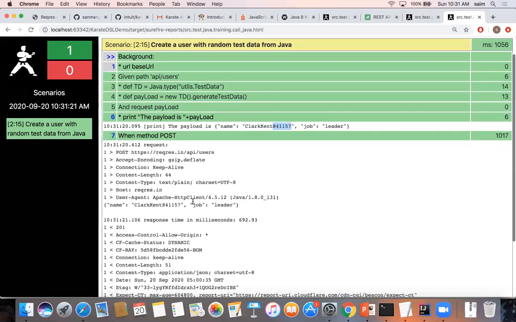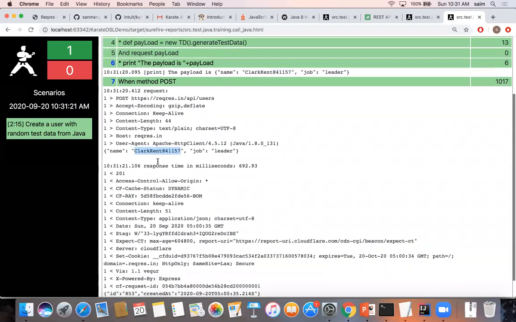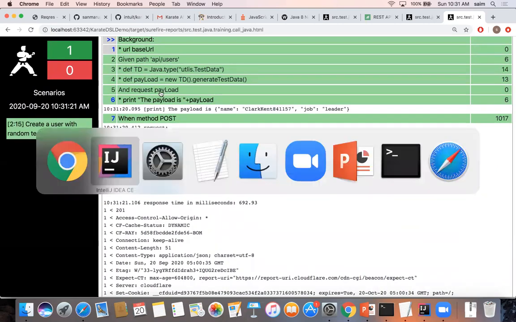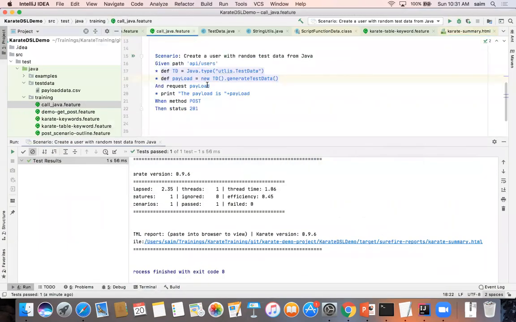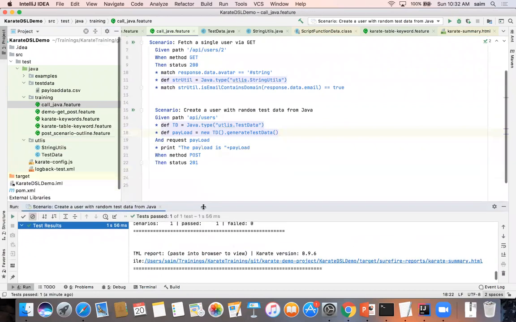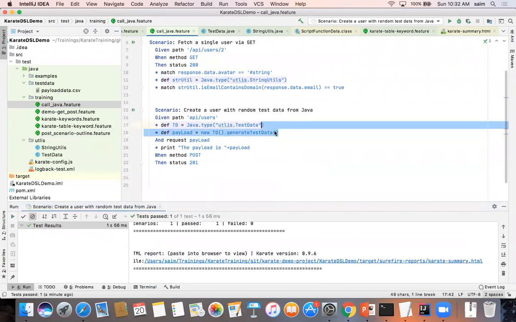Now, if you go to the post call, this is the same payload we have given and we got a successful response over here. So what you're trying to understand here is it's not necessary that you have to have static keywords or static methods. You can also create an instance of an object and call the instance methods like this. You don't have to give any semicolons, but you can just call the way that traditionally you create objects in the Java world. We ideally start like this. We say td is equal to new td.generate test data, but in Karate, this is the way we should call.